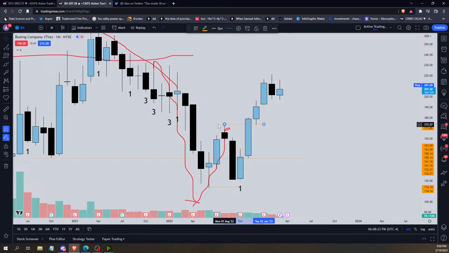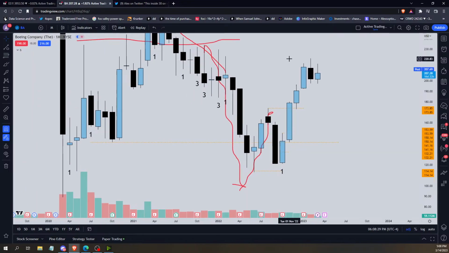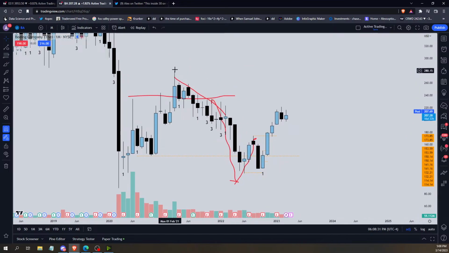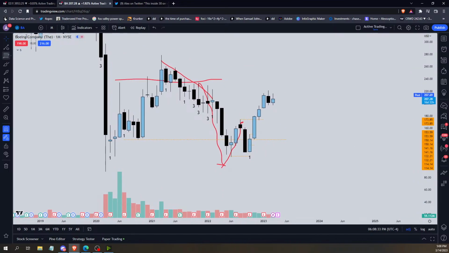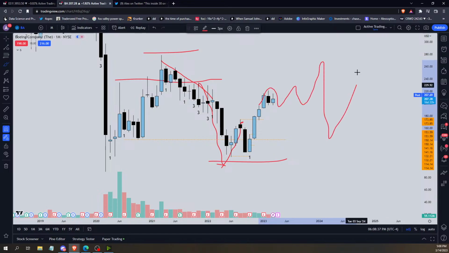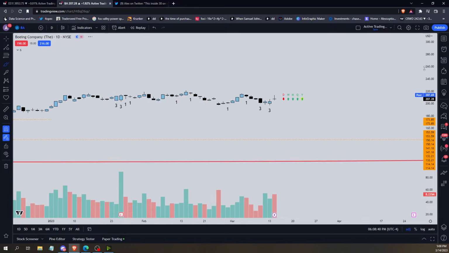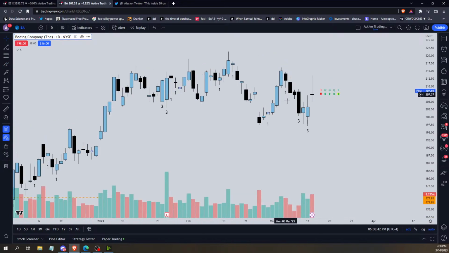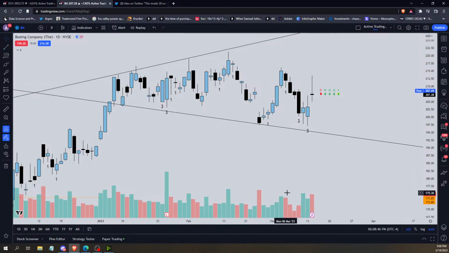What do they do? They test it. They can't fall back into the range, so they expand it. You can see target, target. They haven't hit these ones yet. And where would I expect it to go? Ideally up here. Does it have to? No, because this high and this low, we are going to get stuck inside and potentially make a new try, which is what happened on the daily on Boeing. We have now started a new try because we are stuck back in the middle of that range. Very, very beautiful. So, let's see.